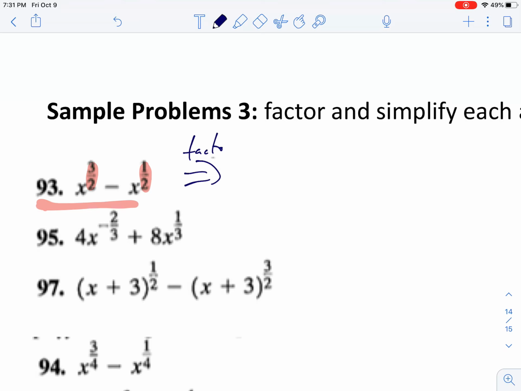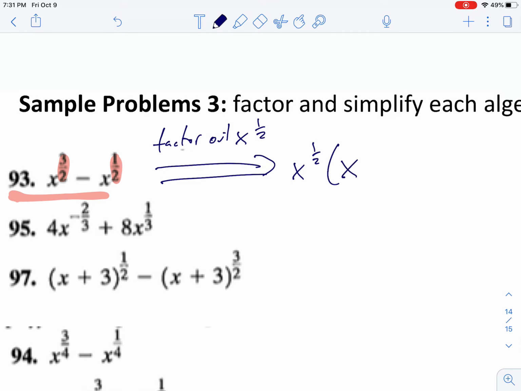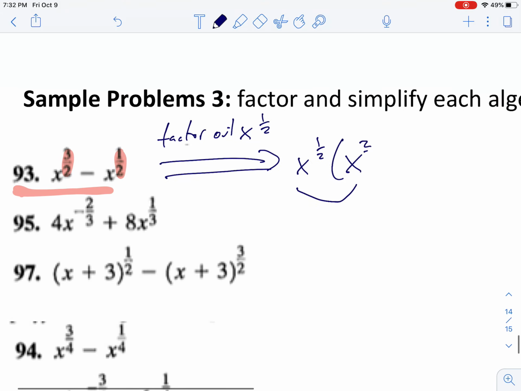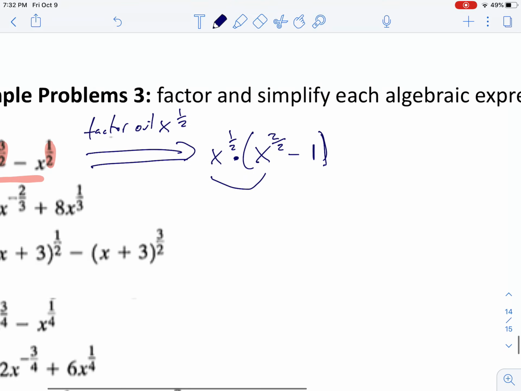So factor out x to the 1/2 power, or square root of x for that matter. All right, so got to extend this guy a little bit here. So what happens is then you have x to the 1/2 power. Now think to yourself, this has to be x, and this times this has to give you 3.5. Well, that's going to be 2/2. And this is just going to be a 1 because I factored it out. And voila, you have factored out and created something that actually looks halfway decent. X to the 1/2 power, x minus 1.